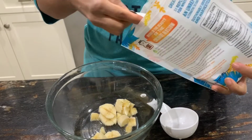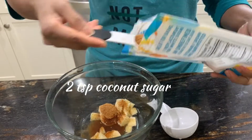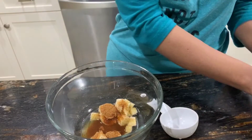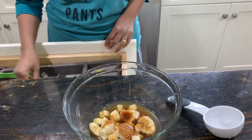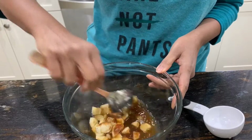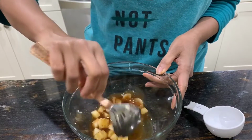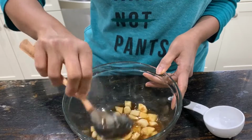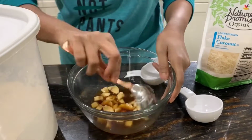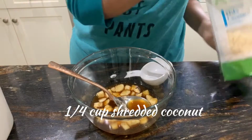For sweetener, I'm adding coconut sugar. That really gives a good flavor. So I'm adding 2 teaspoons, very less, not a lot, of coconut sugar because the bananas itself will give the pancakes a good amount of sweetness. And then just stir it and let it sit for about 5 minutes so that it cools down a little bit, because if it's very hot you don't want to add the flour to it.